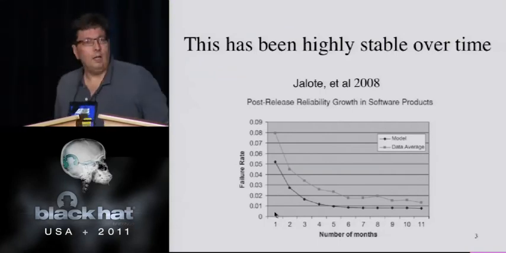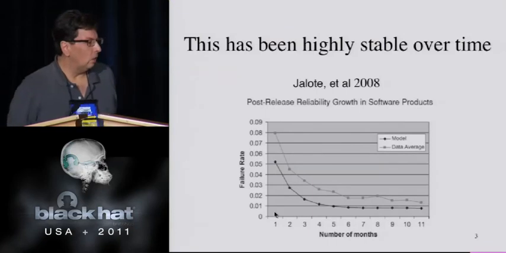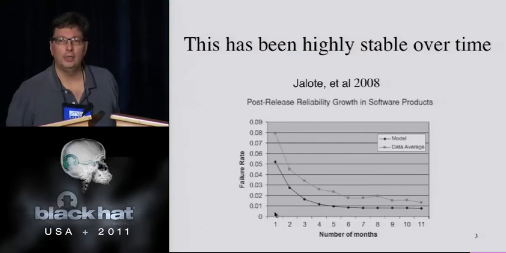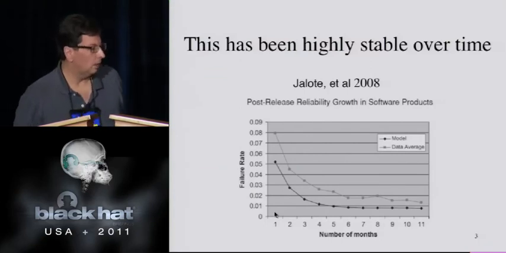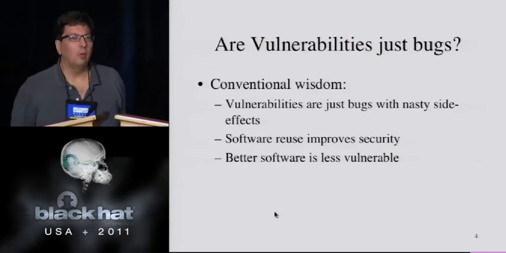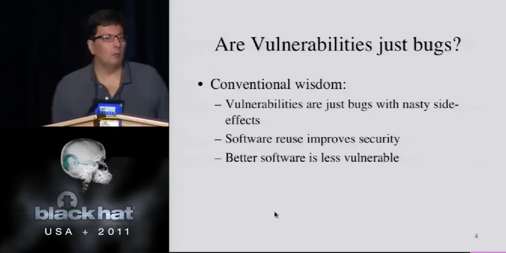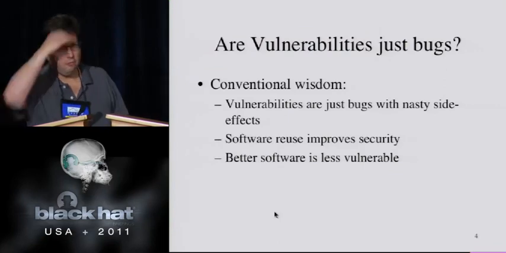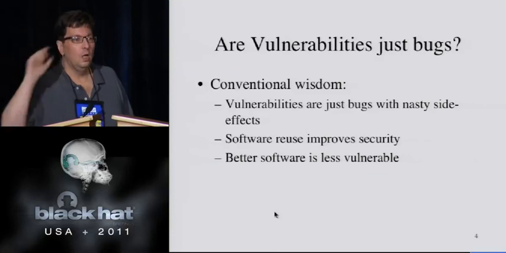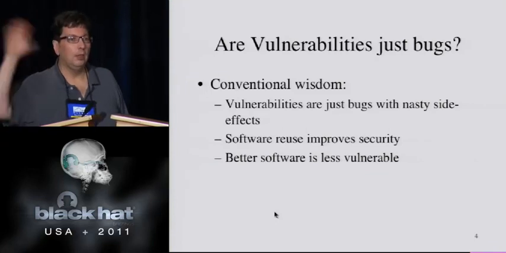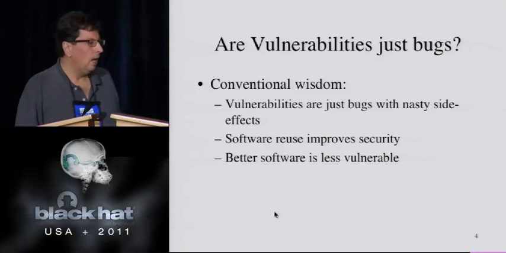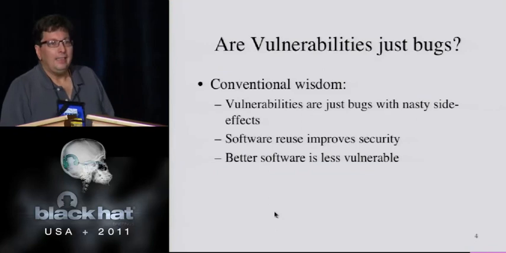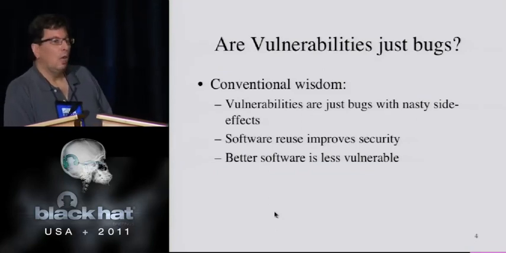And one of the fundamental basic questions is, does this tell anything to this computer security community? Do we observe the same thing about the vulnerability discovery rate? That is, we have this basic assumption that vulnerabilities are a form of bug, and that if the Brooks curve applies to bugs in general, well, vulnerabilities should just be randomly distributed in there, and should have the same behavior. And that leads to a number of really basic assumptions.